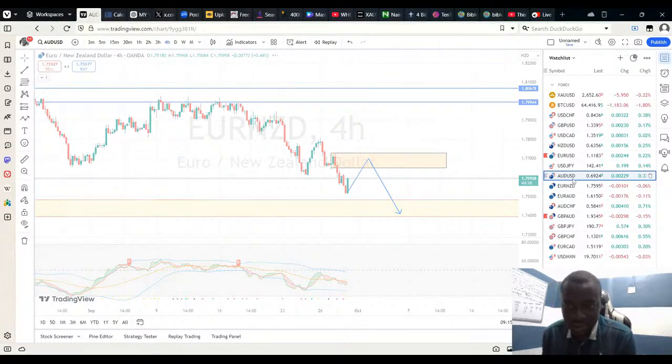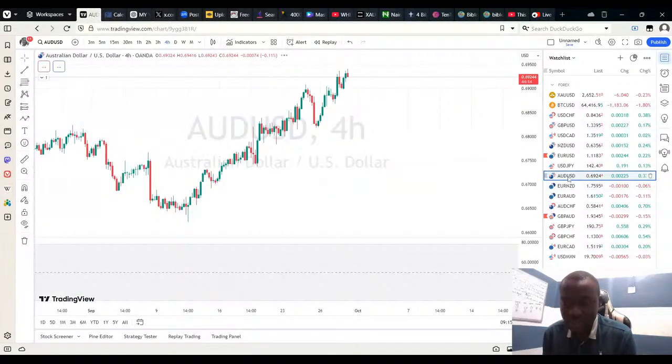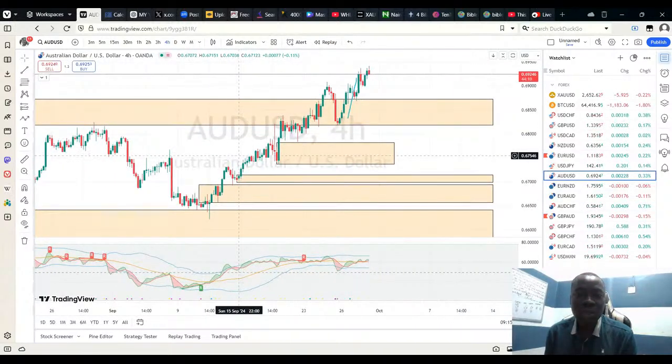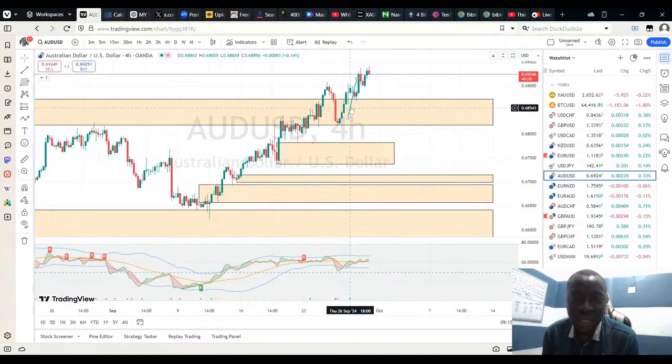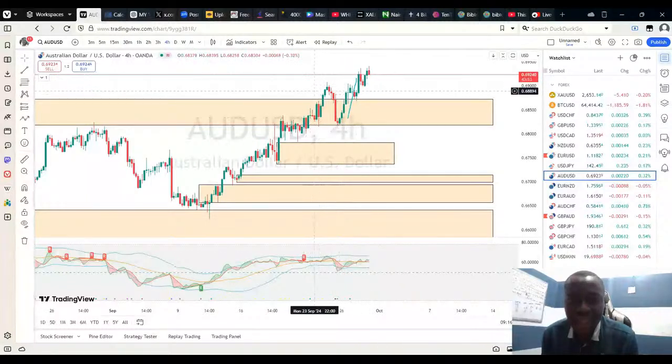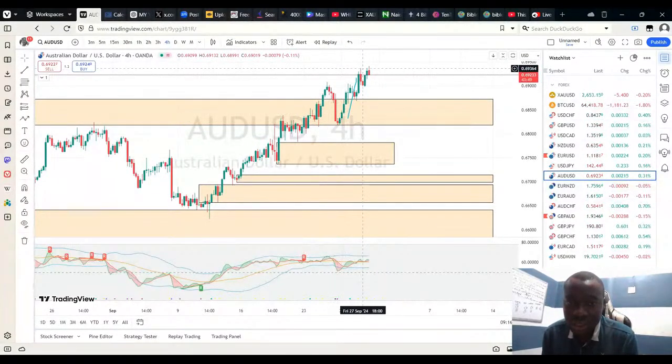AUD NZD. On AUD NZD, the last time we met on AUD I gave us this sign that we are still expecting a buy to the top, which we see that the market came to this market maker footprint from here down to this place on Wednesday, and I told us that we should buy and we should still hold, that the market will break this high, and that is exactly what they did. They are still buying till this moment.